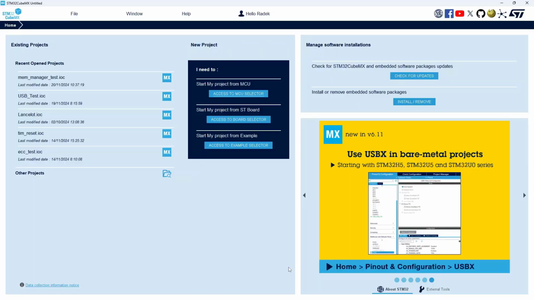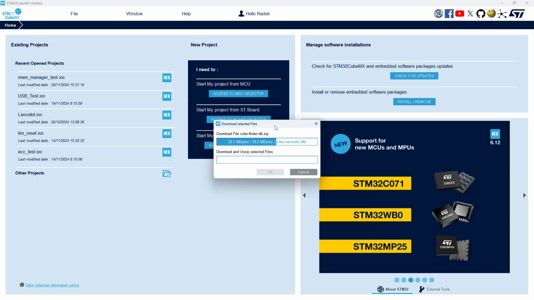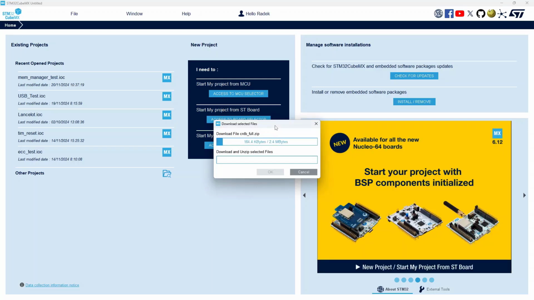So we can start by opening the CubeMX. We will start from a new project. So click File and New Project. It may download the latest database to be sure that we have all the devices.